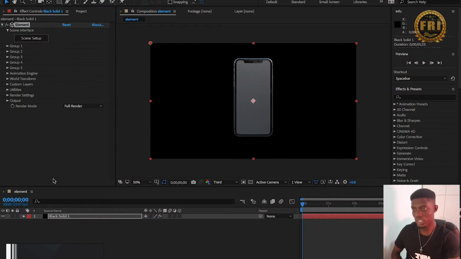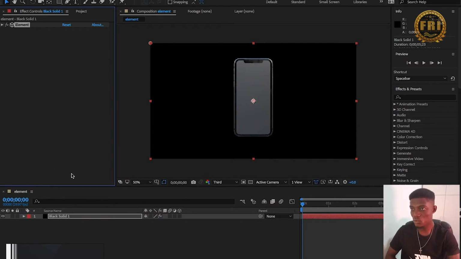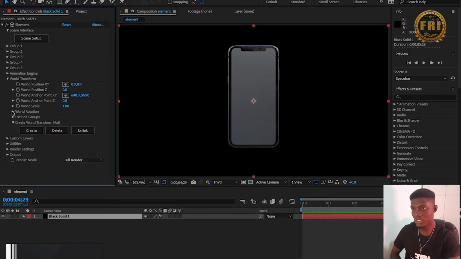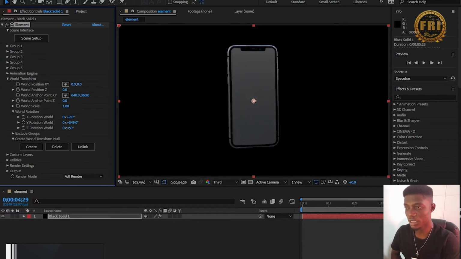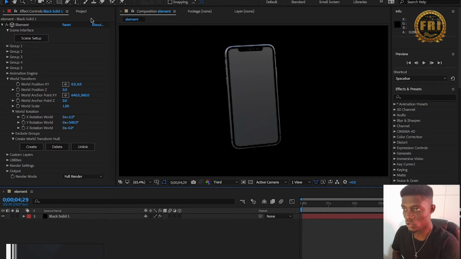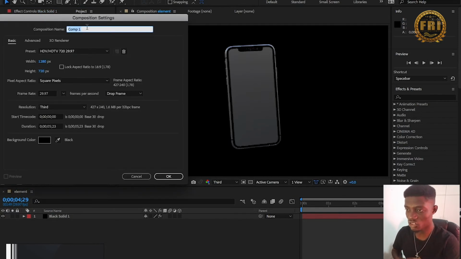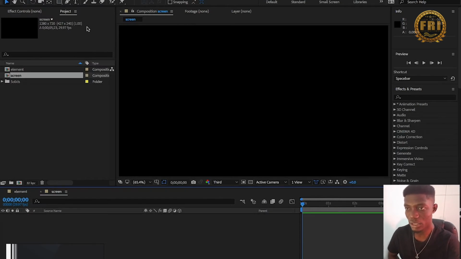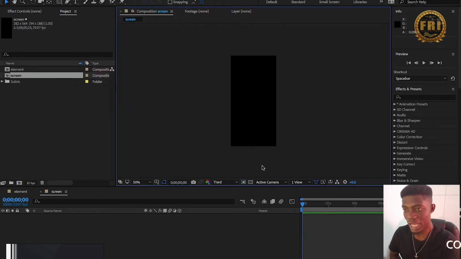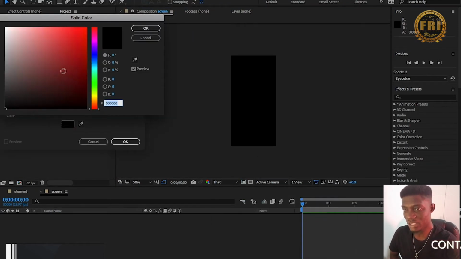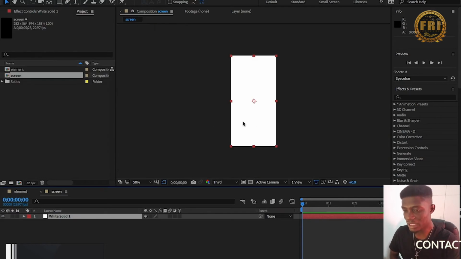What we're gonna do is, I'm gonna dress this down, and after that we're gonna open the element and go to the wall rotation, the wall transformation, because we can animate this. So I'm gonna create another solid and make this string. What I'm gonna do is crop just a spot that looks like a string, and then I'm gonna add a solid and make this white, and then I want to add this to the foam.